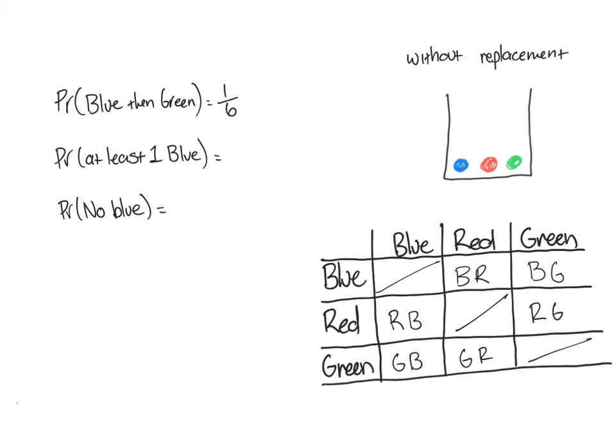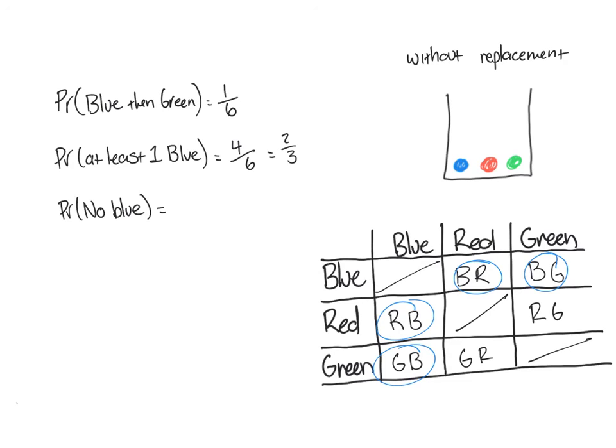Our next example is, what's the probability of at least one of them being blue? It doesn't matter if it's first or second, at least one of them needs to be blue. So I'll do this in blue. That one has one blue. That one also has one blue. So does this one, and so does this one. So our probability is going to be 4 out of 6, and we can simplify that. We can halve both, so 2 out of 3.